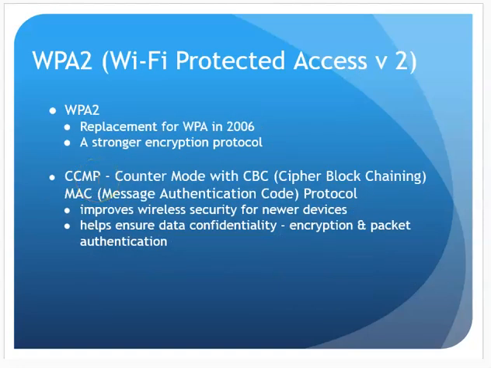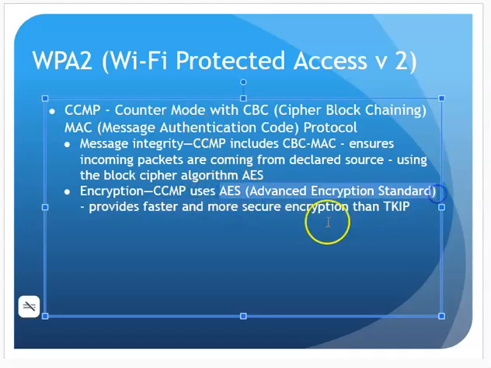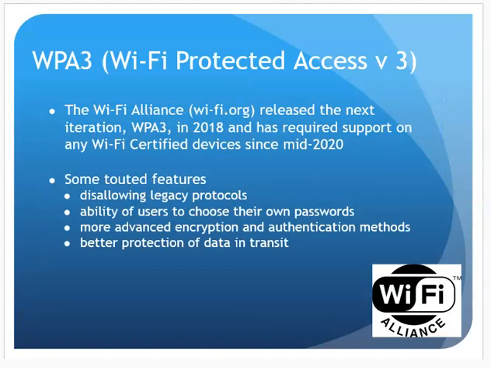WPA2 comes along a handful of years later, a stronger encryption protocol. We now have the Counter Mode with CBC-MAC protocol, cipher block chaining, message authentication code protocol. Now we have encryption and packet authentication for our transmissions, a lot more secure, WPA2. It talks a little bit about this using AES, Advanced Encryption Standard. As we set up WPA, even in our lab, you'll see the AES being used, and that's where that's coming from. More encryption, better encryption.